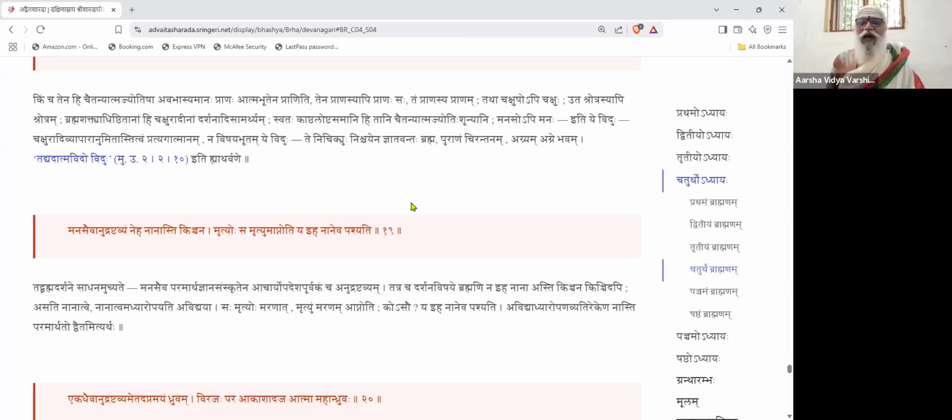Ajnana is not Atma Swarupa, or it is not something in Atma. Understand that. If Ajnana is Atma Swarupa, then Ajnana will never go away. So Ajnana is actually not a Visheshana of Atma. It is an Antakarana dosha only, and it has to go from there only. Correct? That's why it is saying Manasa Eva Anudrashtavyam.